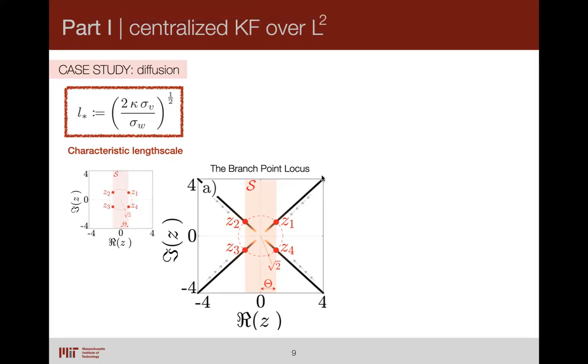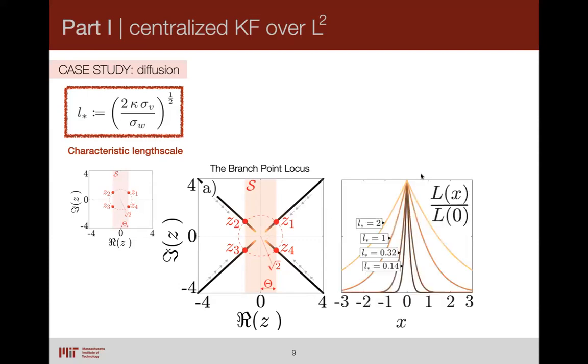So what we observe is that if I start with low values of L star, I'm around the dark region of these trajectories. As I increase L star, my branch points become closer and closer to the origin. If I plot the corresponding kernels of the Kalman gain here to the right, it means that when L star is small, I have kernels that are quite concentrated in space. This would mean that my filter is actually quite localized in space and is mostly relying on local information. But as I increase L star and go towards the origin, my analyticity region becomes smaller and smaller. So my decay rate is smaller, which means that my kernel becomes more widespread in space. So I need more communication, or to gather information from farther away, in order to do filtering at a particular spatial location.